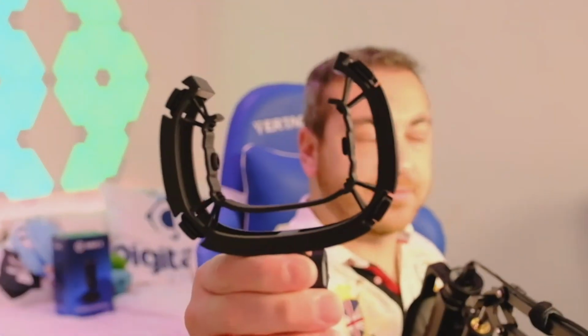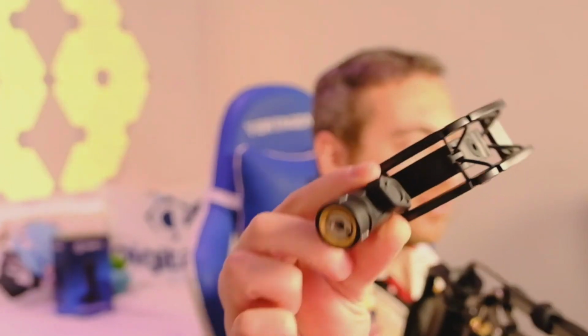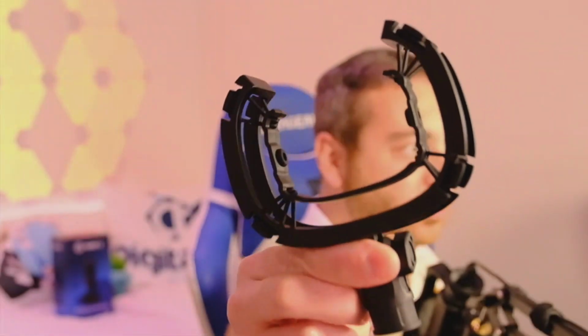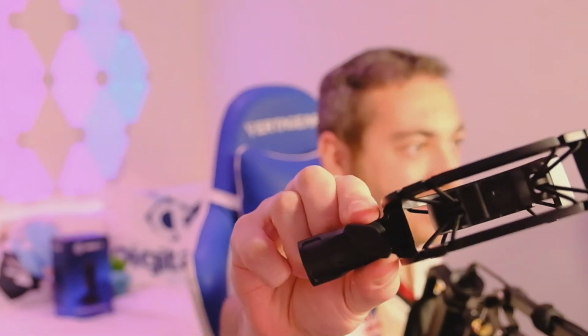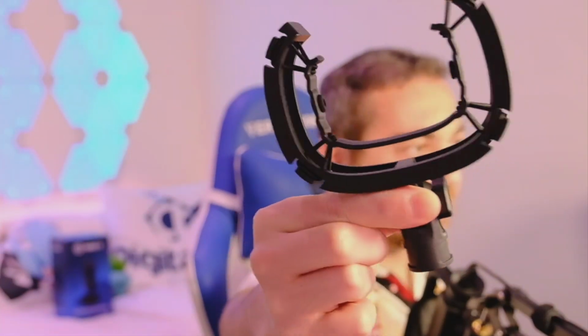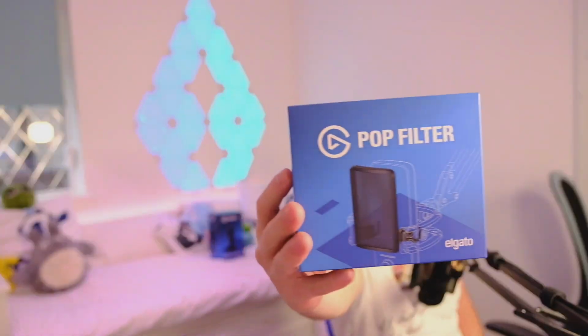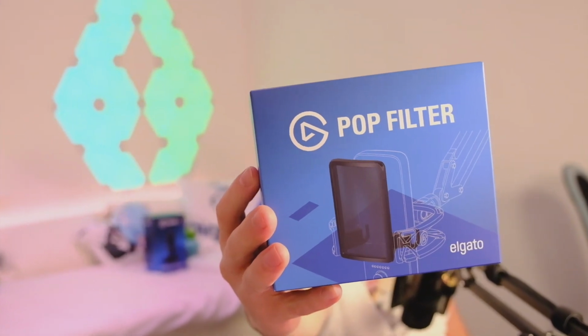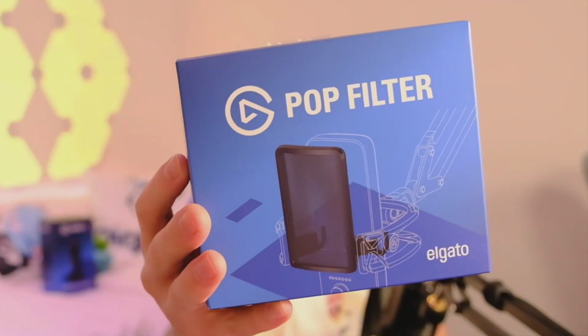So here we have the shock mount. It's quite nice. Got good weight on it, metal. And I'm going to see how this fits onto my arm. Next up is the pop filter, which is to stop you when you're getting very close to the microphone.